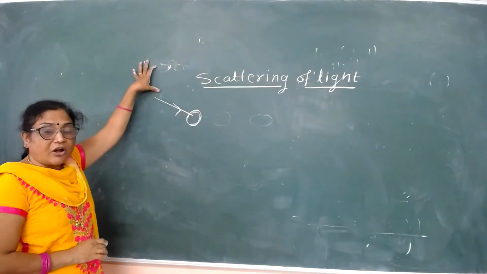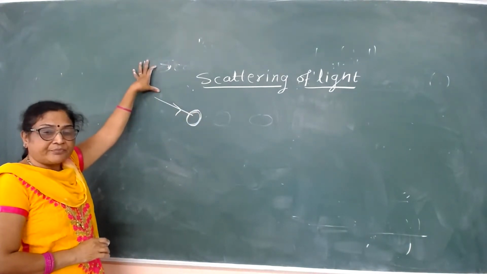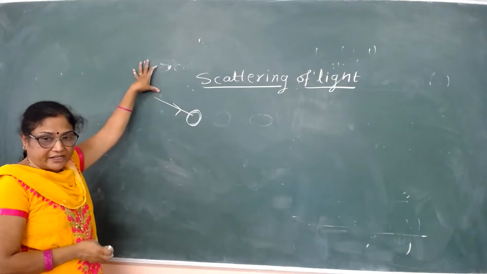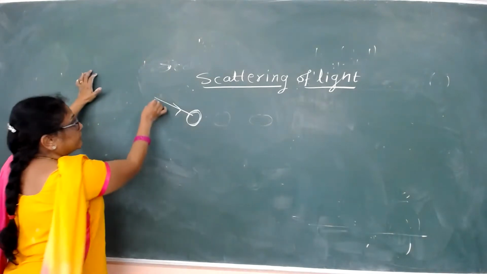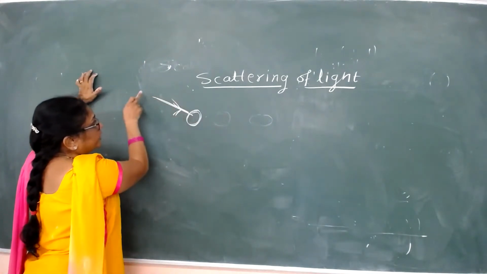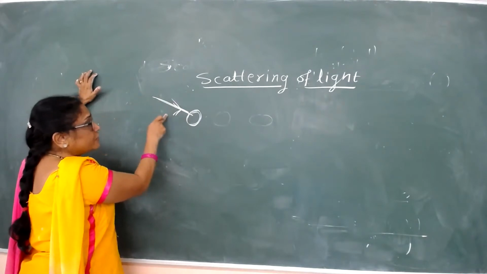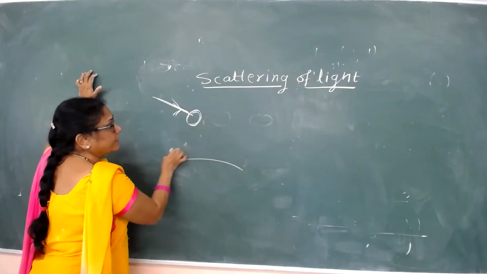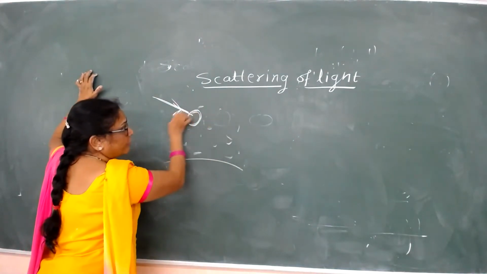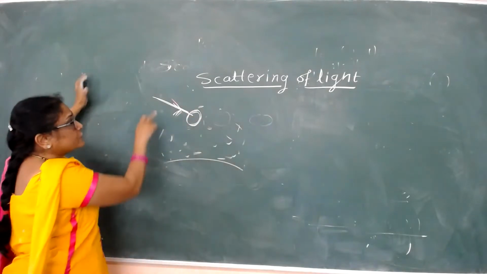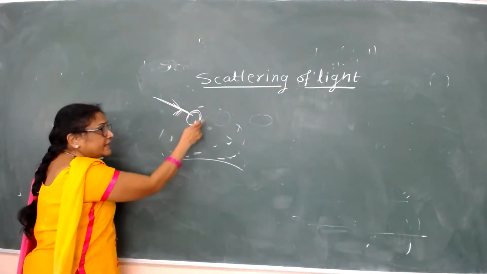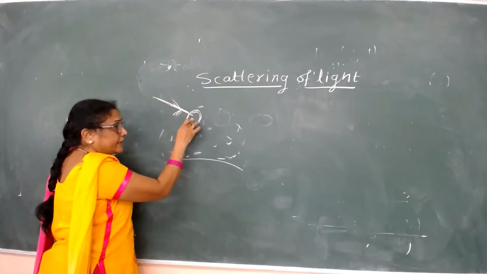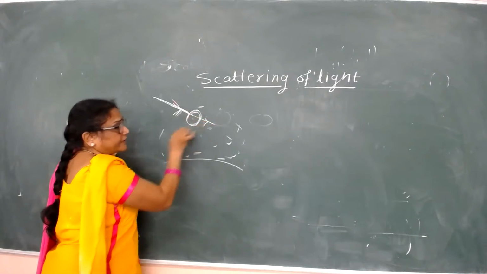According to the law of refraction, when the ray of light propagates from one medium to another medium, it changes its direction. The ray of light propagates from the sun to the earth's surface, and in between there are so many molecules, which is known as the atmosphere. First the ray of light is incident on a molecule, and this molecule absorbs some of the intensity of the light, and it is again refracted.